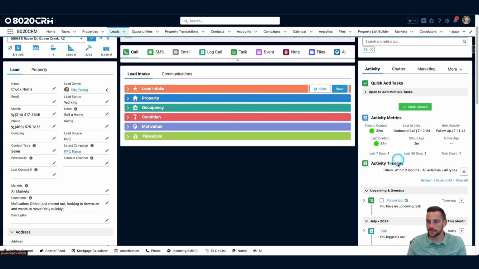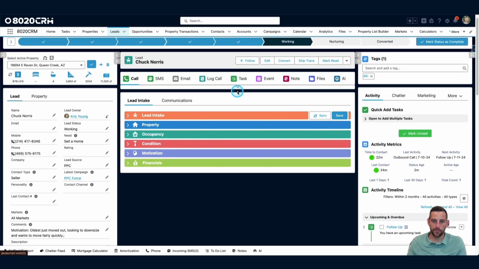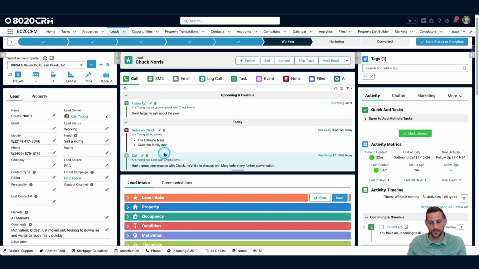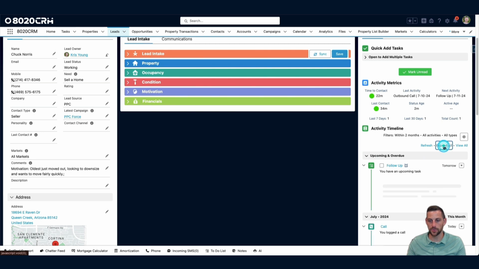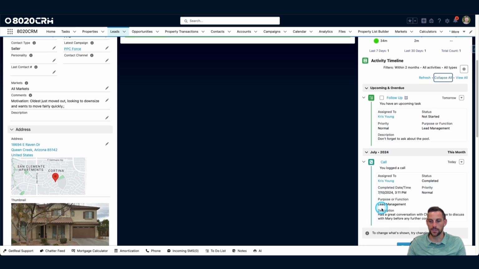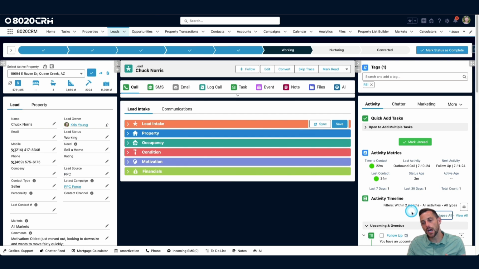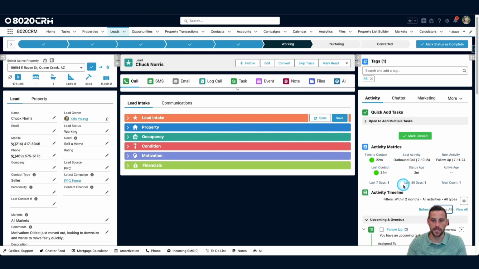We looked a little bit at some of the activities. So this is Salesforce's out-of-the-box activity timeline. We prefer to have it front and center and to condense or consolidate a little bit, so we made our own. But you've also got this one, and you can remove it if you don't like it, but you can expand all here and see a little bit more information about each of those activities. It does not include notes and files and doesn't segregate out calls and SMS and some of those things. So we were trying to give you a little bit more granular view of that activity. And so that's why we created that.